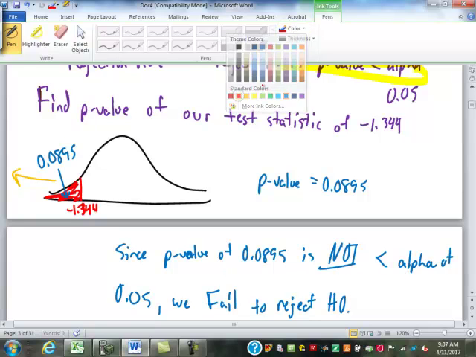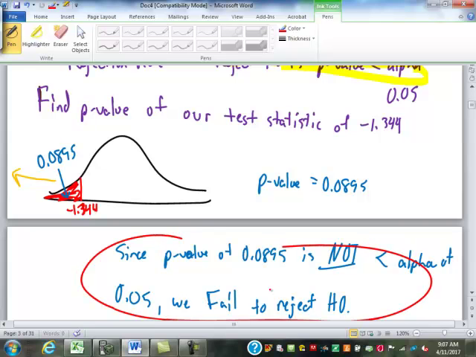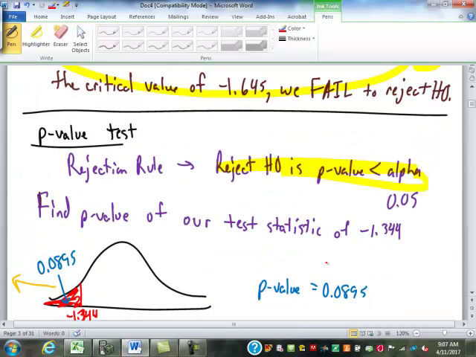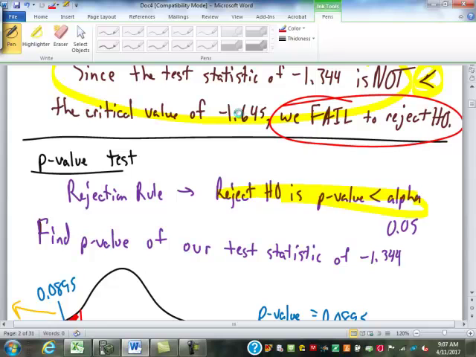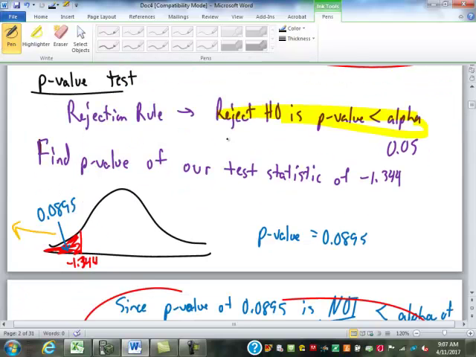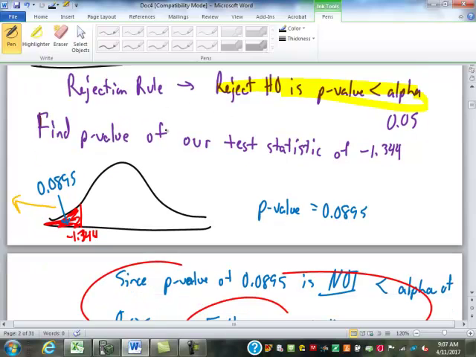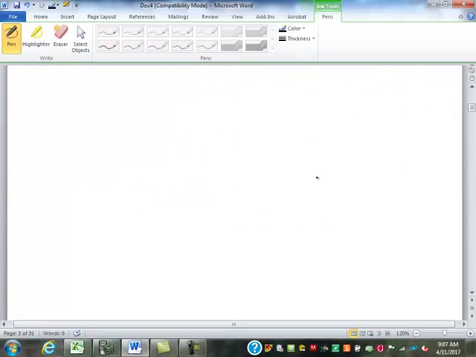You'll notice we got the same result from the p-value, we failed to reject, as we did from the critical value. We failed to reject there as well. That should always be true. There should never be a case where one of them rejects and the other one fails to reject. It is the same test. It's just different versions of the same test. You're using different details of the same test to decide what your conclusion is. The process is pretty much the same. You have to still do the test statistic and everything for the p-value test. So let's look at some different tests.